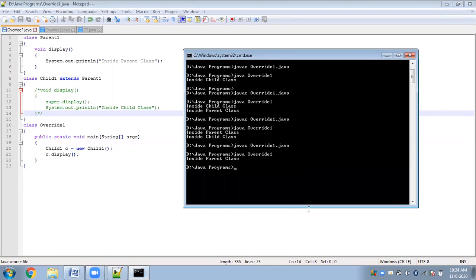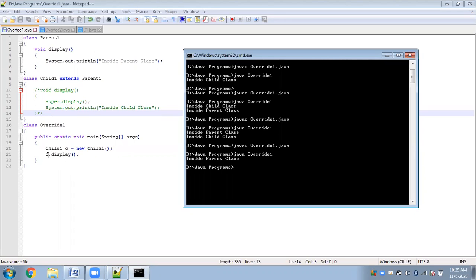So what do you understand? In overriding, the implementation part gets overwritten, or overridden, however you say it. So when you have the updated version, it is always the updated method which will be called and not the old one. But if you put this in a comment, suppose you don't have this, I have not made any changes here.